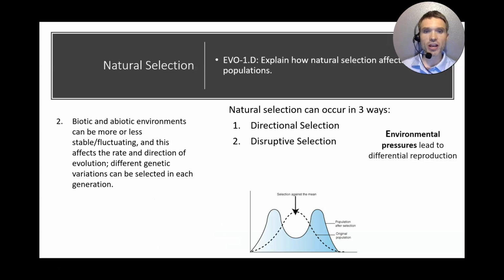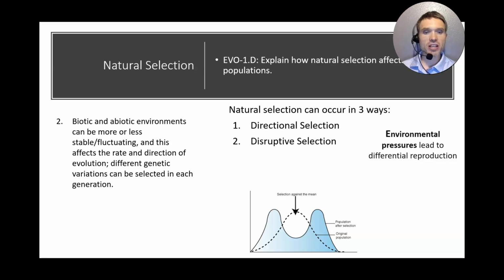The next example we have here is called disruptive selection. You'll notice here our selective pressure is focused on the average of the population. So once again, if we look at beak sizes, let's say on the left-hand side those are birds with small beaks, and on the right-hand side those are birds with large beaks. So in this example, maybe the small beaked birds have the advantage to eating the nuts, where the large beaked birds have the advantage because they can eat the insects.